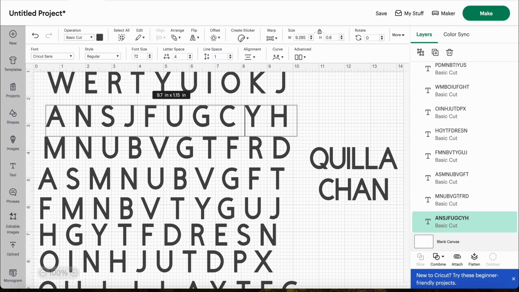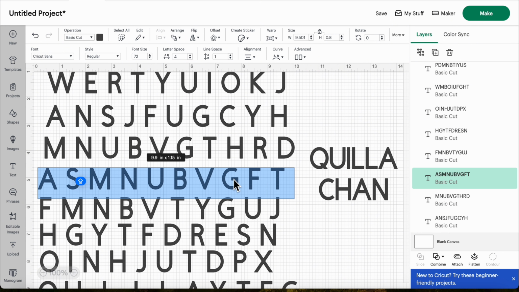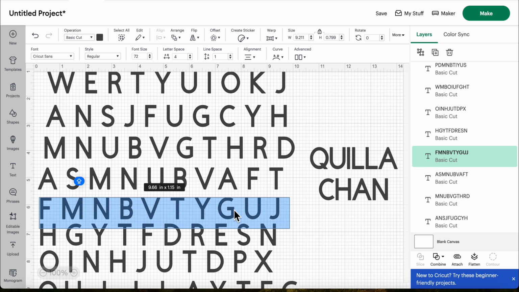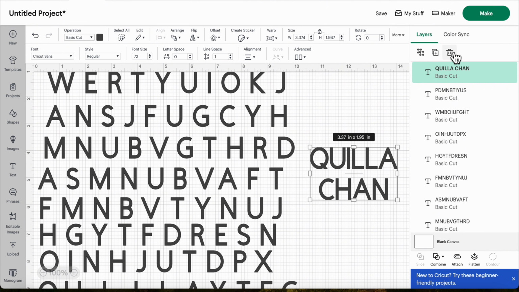So I'm going to change that B to a C. And then I'm going to change this to an H, the G to an A, and this G to an N. All right. So next up, we want to get rid of this because we don't need these names anymore.